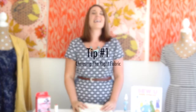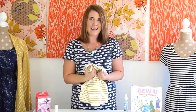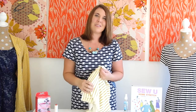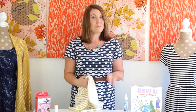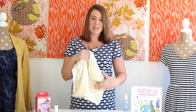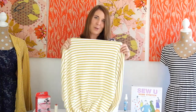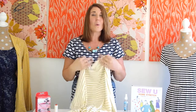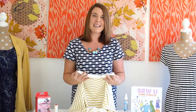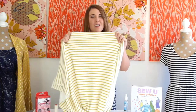Tip number one is choosing the right fabric. The fabric can make or break the entire outfit when you're sewing with knits, and it can give you a really good experience or a really awful, terrible experience. So if you're new to sewing with knits, I would suggest picking something that has a really great horizontal stretch. I particularly like using something that's either bamboo or cotton, so it has a natural fiber in it. And I really like things that have about a 3% spandex so that it has a nice stretch.